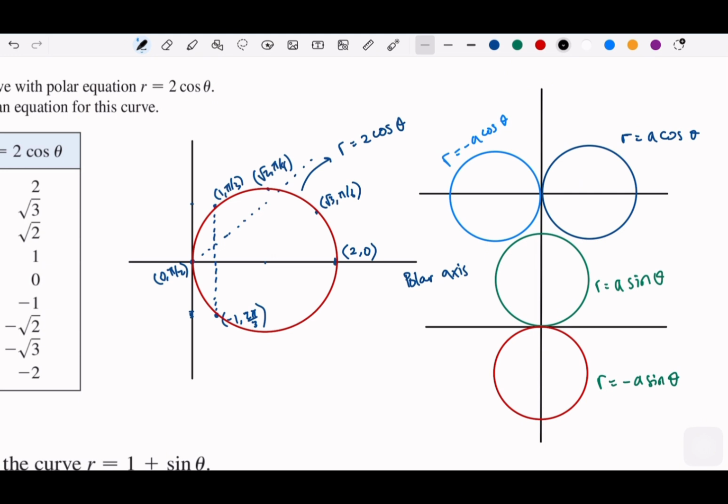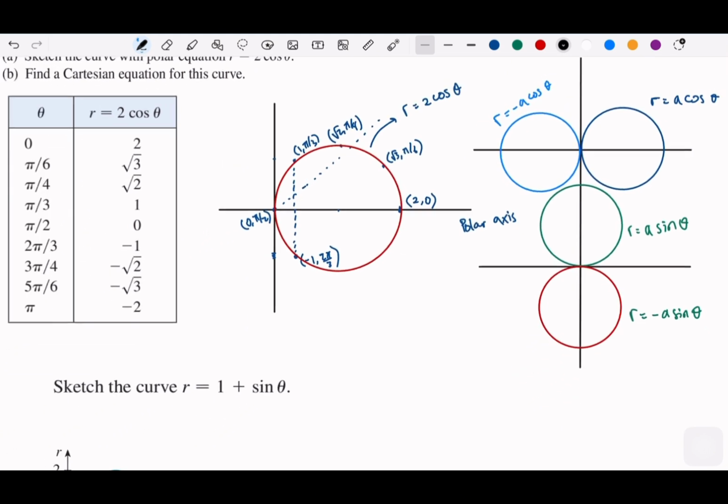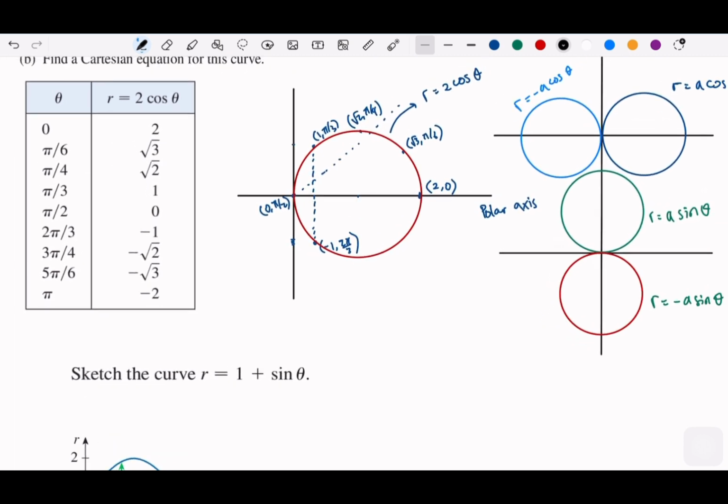Okay, now one more sketching curve just to show you. All of these are the basis, the foundation, and this is one that you might encounter. This is a very generic standard polar curve, which we call the cardioid. Cardio as in cardiovascular, or cardio in your heart. The shape should be similar to a heart. Okay?